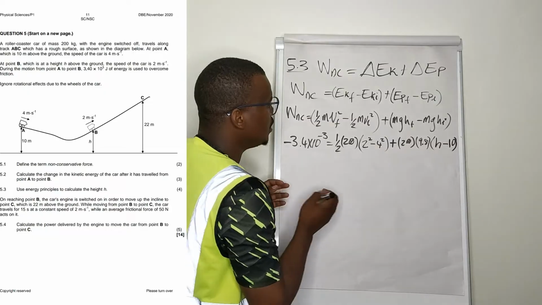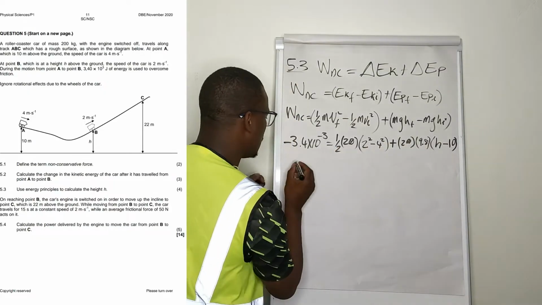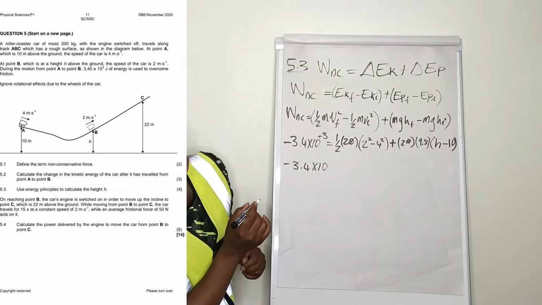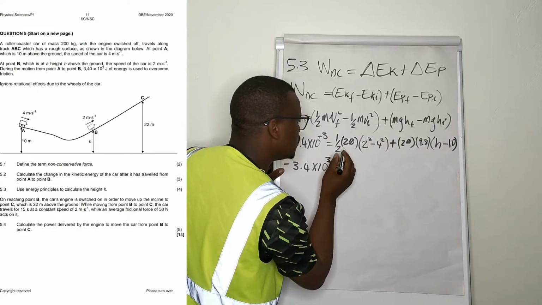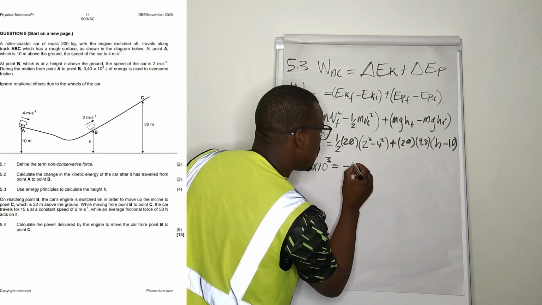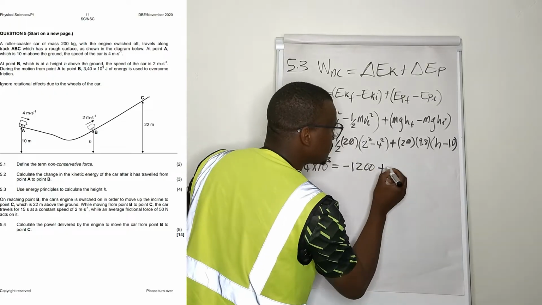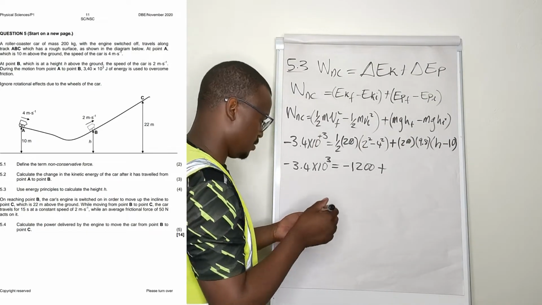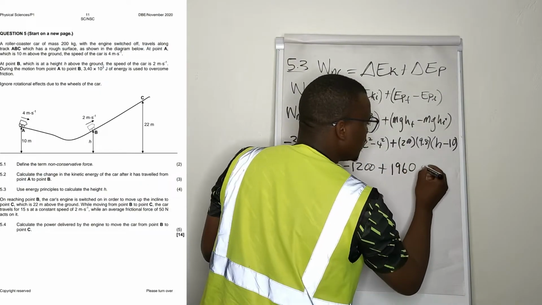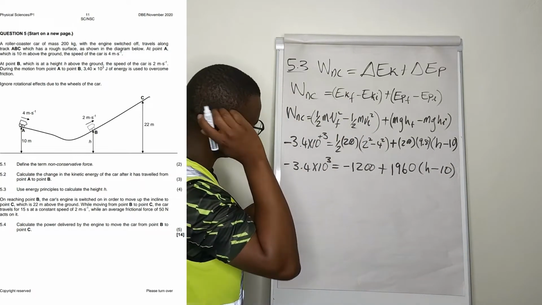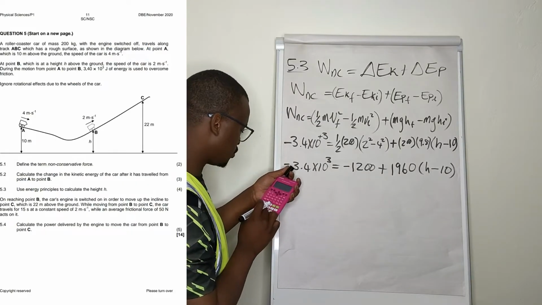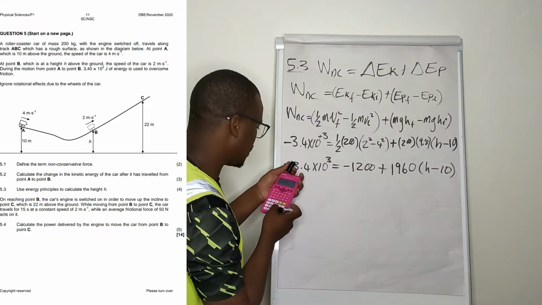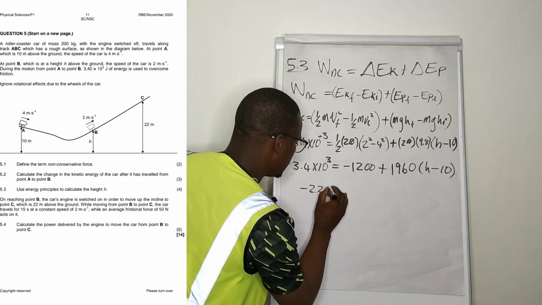So what you can do is punch this on your calculator. So we know that it's negative 3.4 times 10 to the, oh sorry, it's positive 3, right? Yeah, it is positive 3, sorry. Equal to this, we calculated this and we found that it was 1200 joules. You can punch it again. Plus 200 times 9.8, which is 1960, times height minus 10. This is our final height. Take this to the side, transpose this to the side, which is now going to have negative 3.4 times 10 to the power 3 plus 1200. That gives us negative 2200.